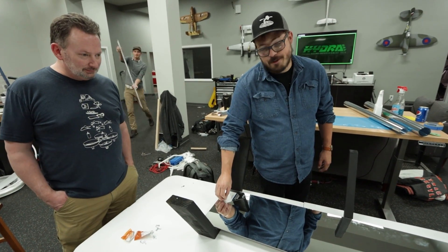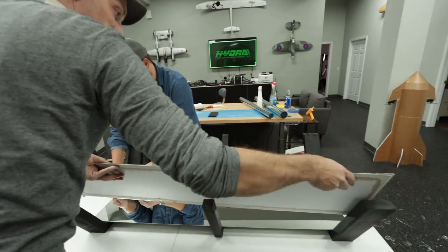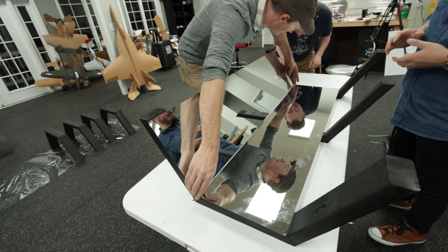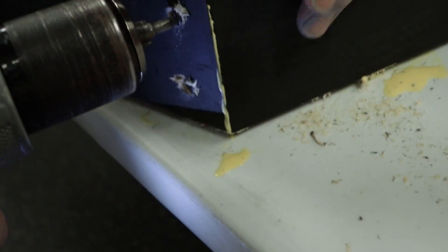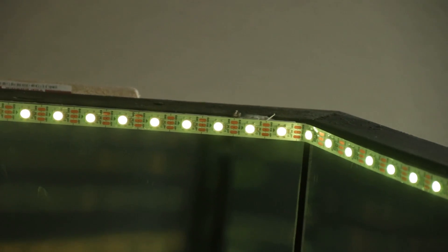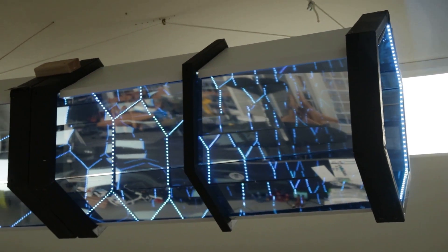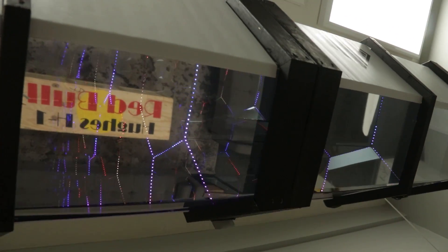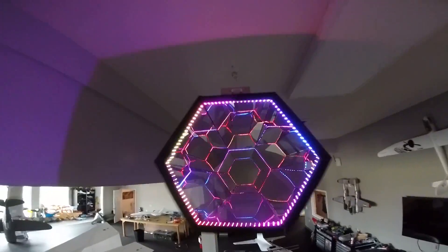I've actually flown these before, so I'm super excited for Josh because he hasn't actually flown in one of these yet — it's going to be super awesome. Once you have the two halves, you just glue and then screw the frames together. Then it's a simple matter of putting our LED strips along the edge of each end so that it can reflect to infinity. To make our tunnel nice and long and really enhance the infinity effect, we decided to make two of these and join them together. Since we're hanging ours from the ceiling, we're going to put the one-way mirrors facing down so that when you look up you can see into infinity from below. It also looks really sweet to fly through.